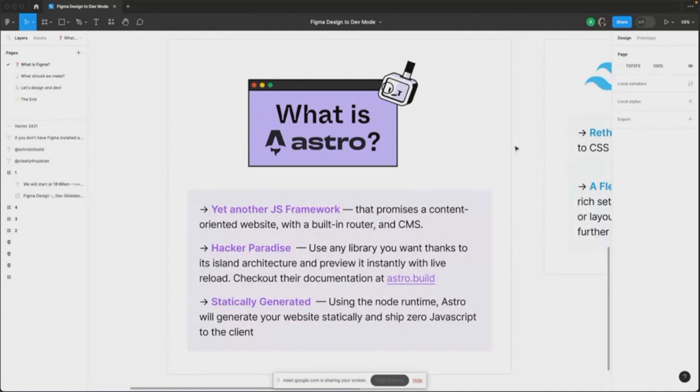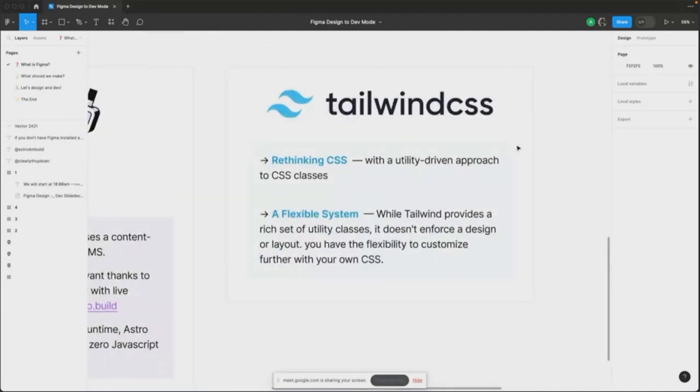So let's also talk about Tailwind. This is one of my favorite things I've worked with throughout my years. I don't work on event dev anymore, but when I did, this was an absolute lifesaver. There's a bunch of really smart people working on it. It's a utility-driven approach to CSS that really takes the pain out of it. And unlike frameworks like Bootstrap, it's a really flexible system, so you're not locked into their mentality. You always have the option to go out, but use a utility-driven approach to go about your designs, right? And we're going to be using that in our workshop as well.